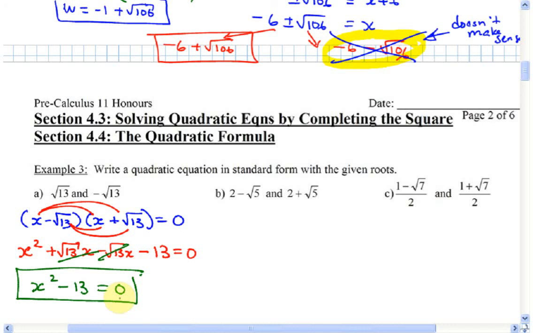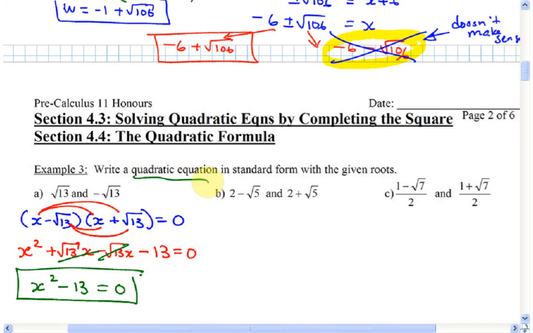Wait, why did you add an x in there? Why did I add an x in? Where, Rebecca? Where? In my thingy. X squared? No, like into the FOIL. Oh, because I'm doing x times root 13, so that's root 13x. No, why x? You're trying to make an equation. You're trying to find the quadratic equation. You need x. Okay.